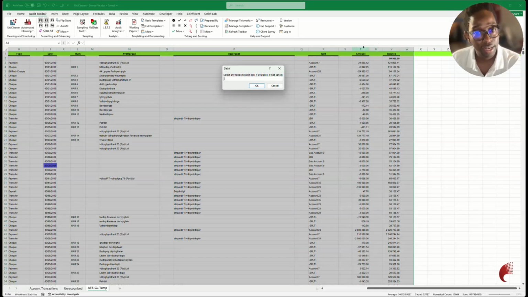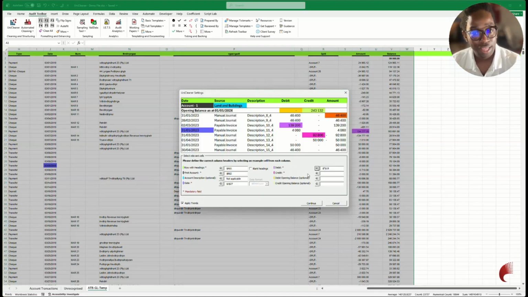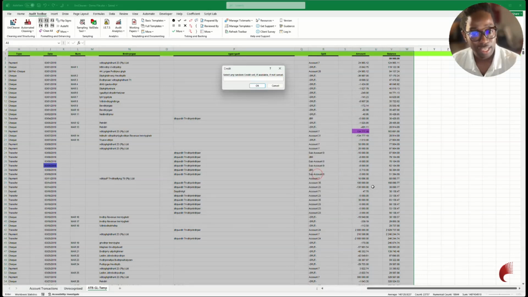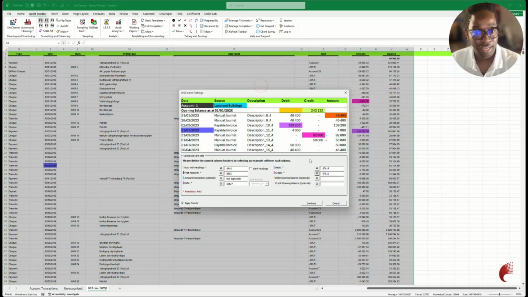I only have an amount column, which means that you can select both the debit and the credit in the same column. Okay, and you just need to select an instance of both of them. So in this case, here is a debit because it's positive. So I'll go ahead and click OK there, and then I need to select the credit. Again, I can select any value, doesn't need to be a specific one, and there is my credit, and then I can click on OK.